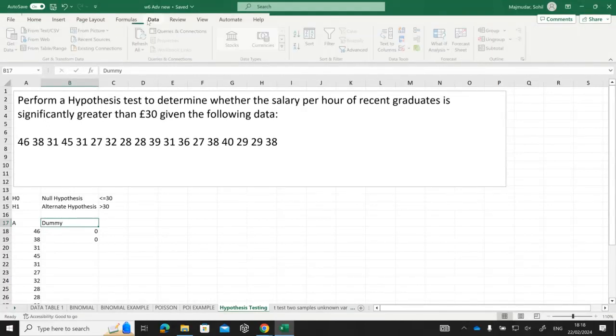Now it lives in the data tab. If you don't see it in the data tab at the end, you will have to install it. So write down the steps to install the DAP if you don't see it.